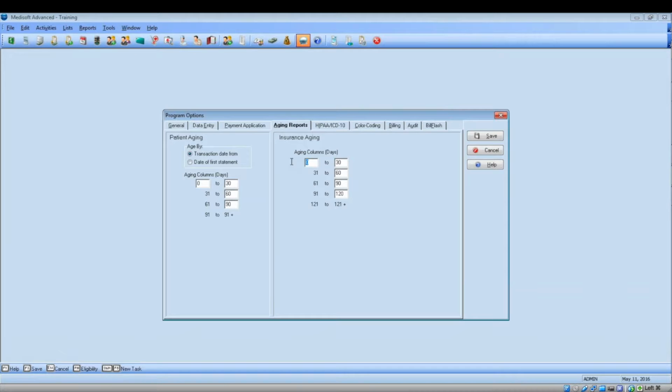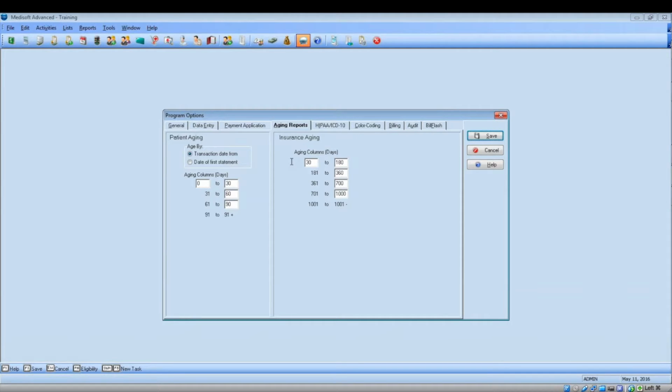So let's say for an insurance company, I want to do 30. I want to do from 30 to 180, and from 180 to 360, and from 360 to 700. I'm just making this up here. And from 700 to 1,000. Then from 1,000 and above.